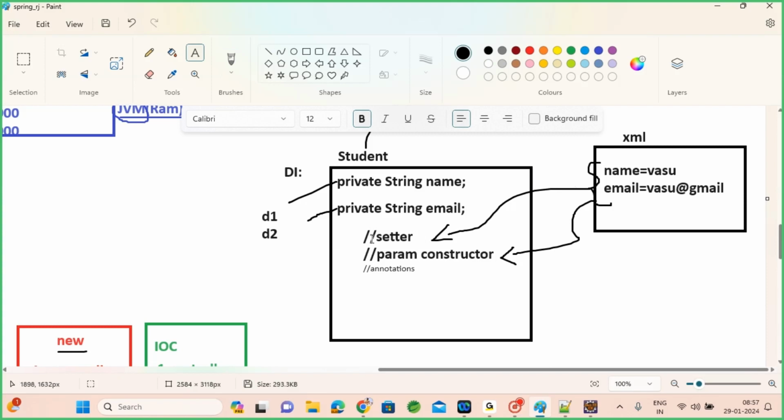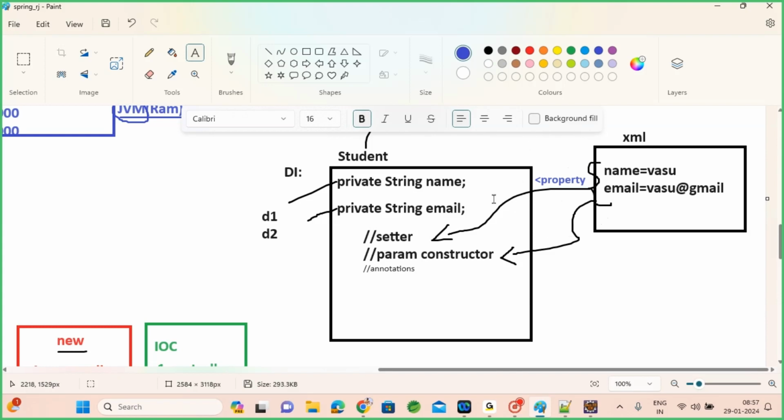For setter method the tag is different, for constructor the tag is different.